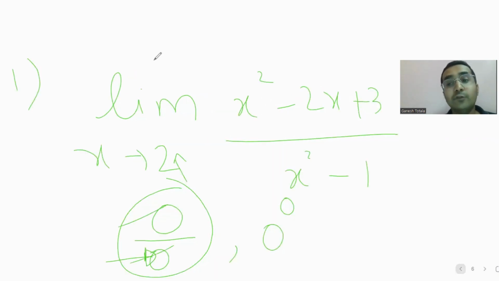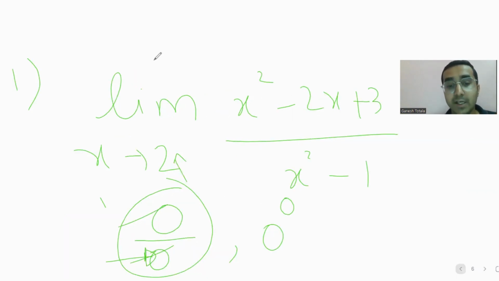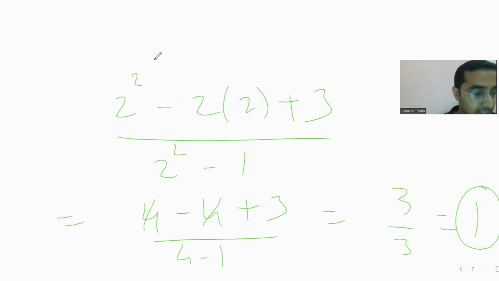So obviously we do not get 0 by 0 form. Therefore, there is no need to eliminate any factor, or there's no need to simplify the numerator and denominator. Straight away, we are going to take the limits because we are not getting 0 by 0 form. So we have just taken the limits here and we got the answer as 1. So if we get somehow 0 in the denominator, try to remove that factor from the denominator which is causing its value to be 0, because anything upon 0 is not determined. It's basically infinity for us. Okay, so I hope the first example is clear. Now let's solve the another example.